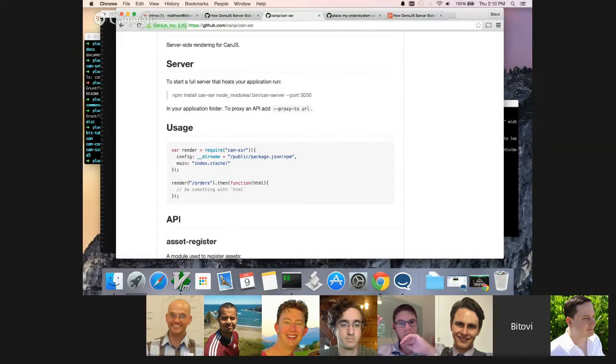Okay, cool. So yeah, that's one of the problems we wanted to solve. You already have to set up your routes when you're creating a can-ssr project, right? We didn't want to have to create those routes in Node as well. Do you know what I mean? Like we don't have a server file that just repeats a lot of stuff. You're already defining your routes in one place, so it already knows about the orders route because that was defined. Here, I'll use place my order as an example.